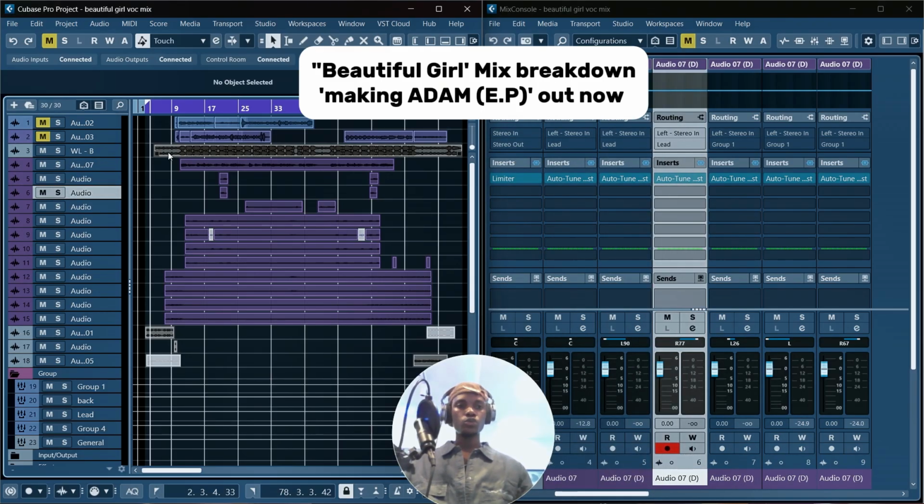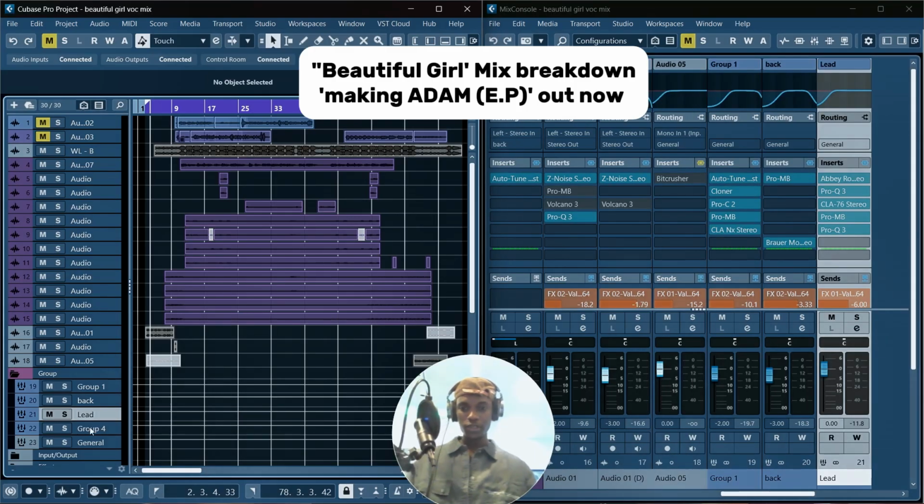So first of all, just to give you an intro of how I arrange or how I organize my workspace. I have the beats channel, the 2-track channel. If I'm not mixing the stems, I have the beats 2-track channel. I have the lead vocals, backup vocals, ad libs, and maybe vocal effects and all that. I prefer to boss it because it makes my mixes faster and easier and more cohesive. So I'm just going to be going into each of these bosses and let's check what's in there.